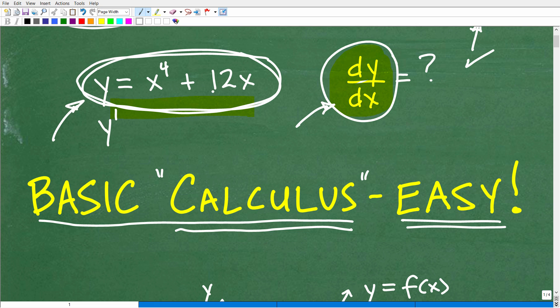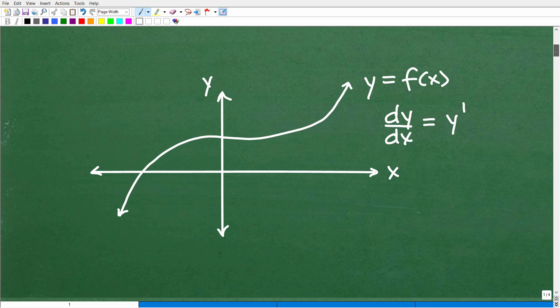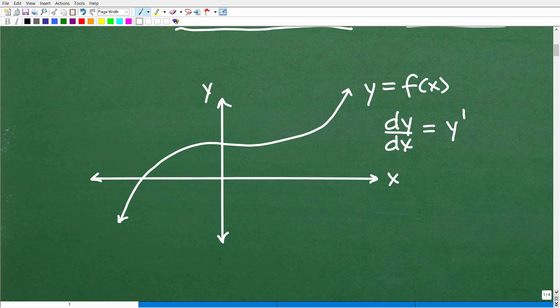So here we have this equation. Now, this equation, if I put a little f of x in front of this y, y and f of x are basically the same. So in other words, I could write this y equals x to the fourth plus 12x as f of x is equal to x to the fourth plus 12x. So this is a function. This is an equation, but basically you can think of them more or less as the same thing. But what I really want to express here is that you can graph these. Each of these here has an associated graph. Now, what that graph looks like, that's a whole other topic. But let's just imagine we have some function right here and we're looking at its graph.